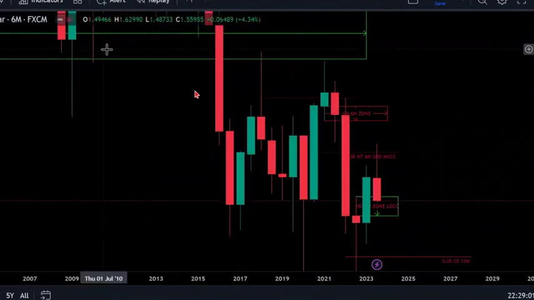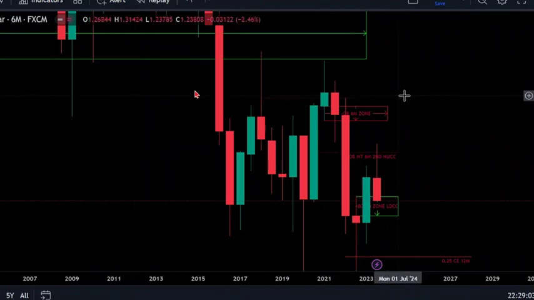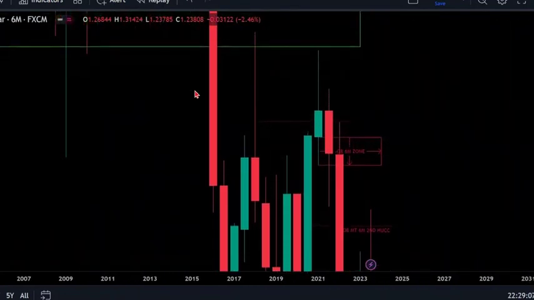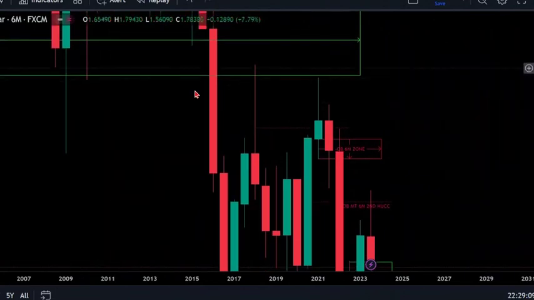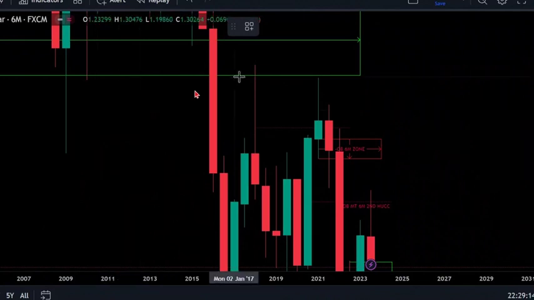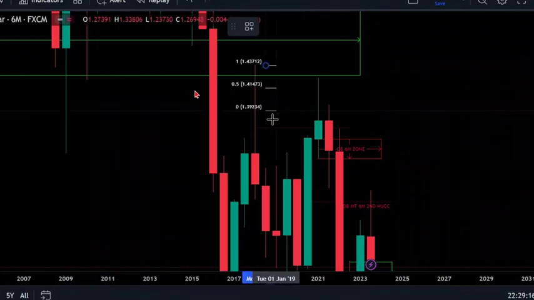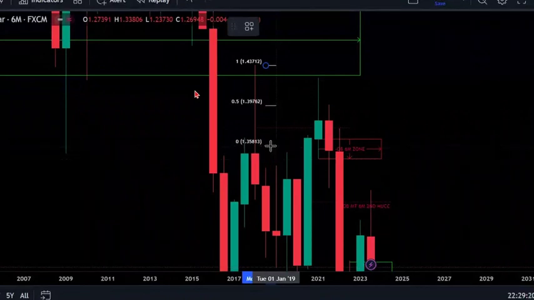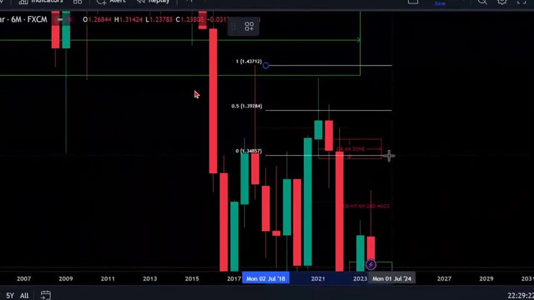Okay. Now find consequent encroachment of that wick right there, of the bearish order block. I mean that bearish wick. Pull out the Fibonacci. I'm about to show you something real quick. You got to look at where these candles close at, man, not where the bodies are. See that? Pull it all the way to the right of the wick. Look at that.